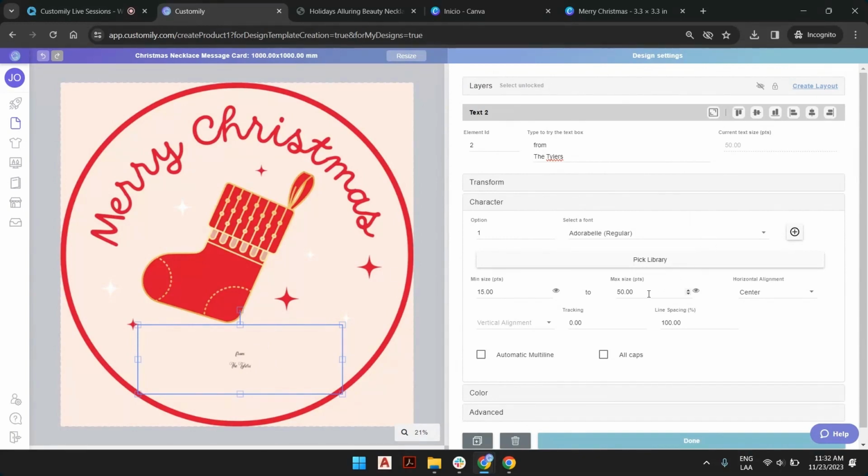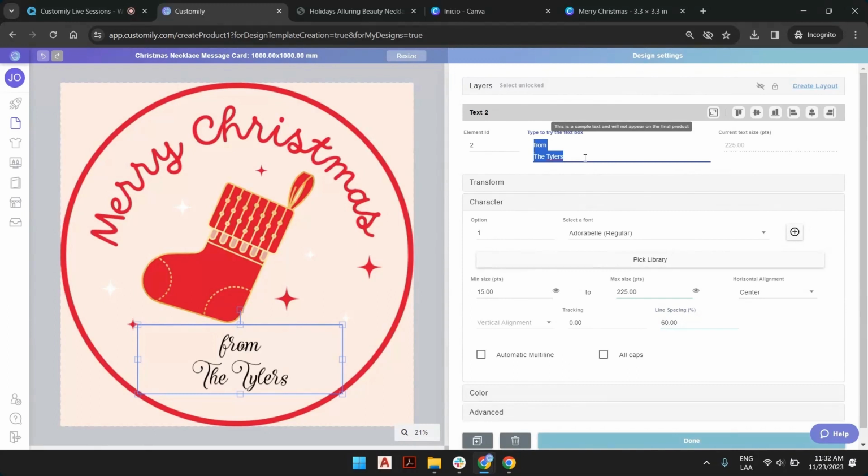That's because we need to regulate the maximum and minimum size. The maximum size is whatever you can fit on the box. So right now I can fit as much as 140 points, right? But if I were to reduce my line spacing, I could actually fit a bigger size like that. So you can play around with this as much as you want and see what's the best possible scenario. So 225 and 60 line spacing, that's great.